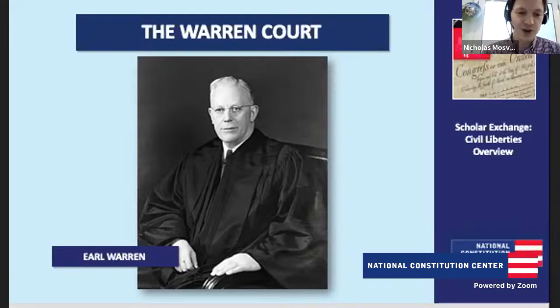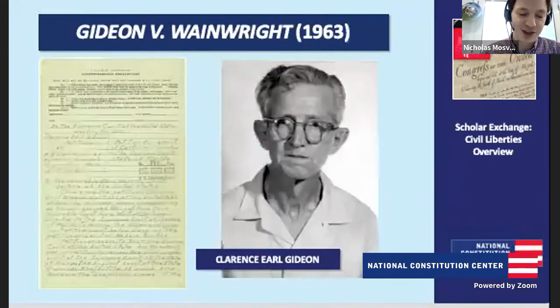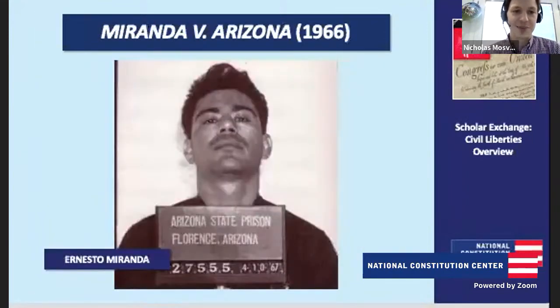Well, it's two things, right? We just talked about incorporation, so there's a lot of incorporation cases. The other thing that's going on is that they are more freely defining civil liberties in a variety of cases. So when you talk about things like Gideon versus Wainwright and Miranda versus Arizona, we're not necessarily talking about incorporation cases, but we're talking about these major cases laying down significant civil liberties principles that we still rely upon, right?